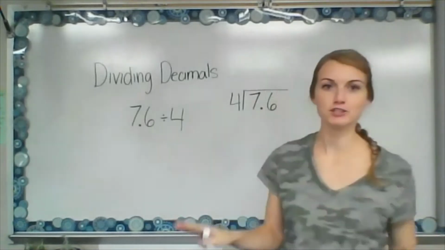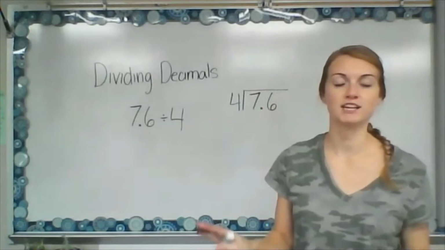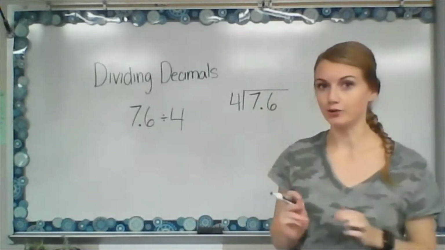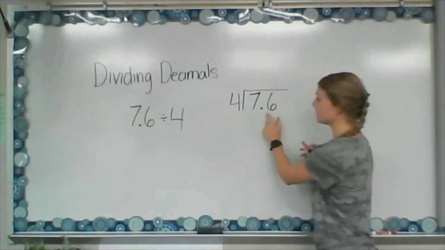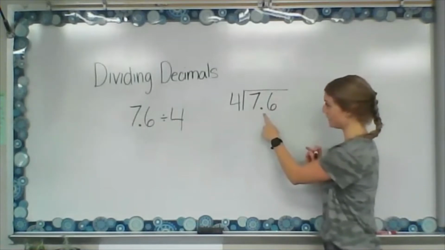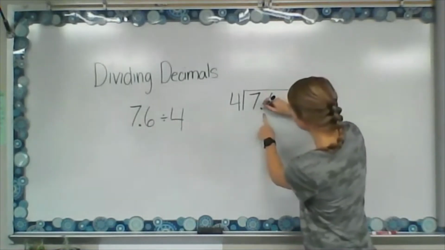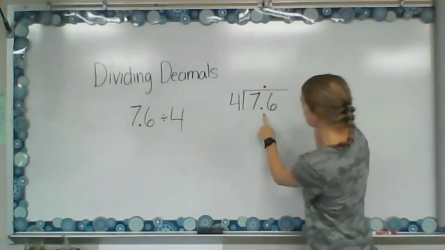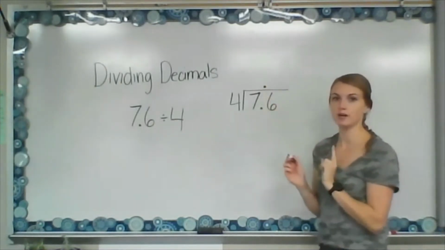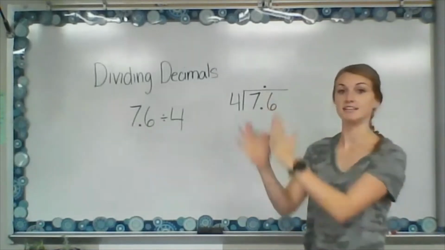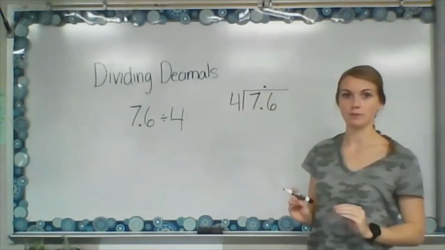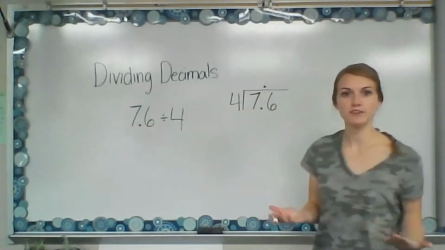Okay, and the very first thing you want to do when you're dividing decimals is deal with the decimal, because it's a really simple step. All you have to do is this number here, that's your dividend, the 7.6. See how your decimal is right here? All you do is you just go straight up and you add your decimal. So it's very important that you're working in nice, neat columns, rows, that your handwriting is nice so you can remember and see what you're doing. And then we just divide.